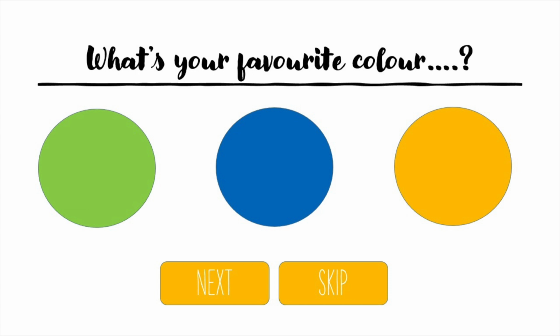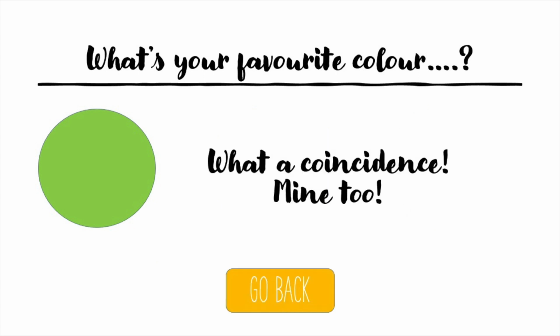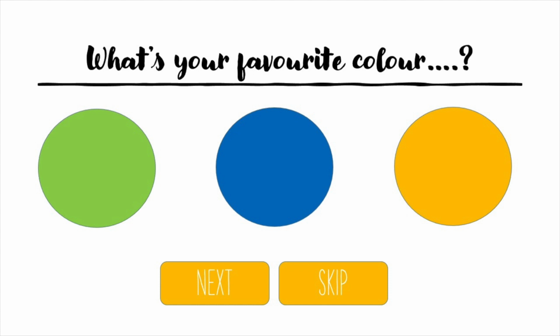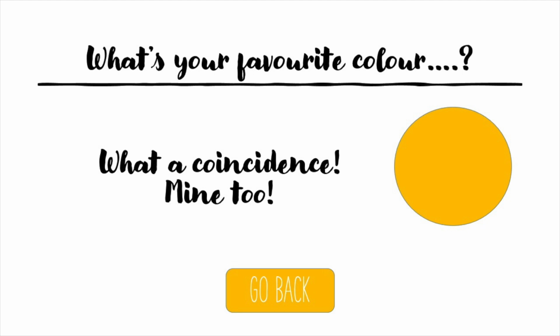So let's start with a very simple technique. This is about using PowerPoint to actually play little games in the class. So to go from one slide to other slides using information. So I can click on the green dot and it'll take me to this. I can click the go back slide and it takes me to this. And I can potentially click on the yellow slide and it'll take me to this. So let's have a look at how we did this.